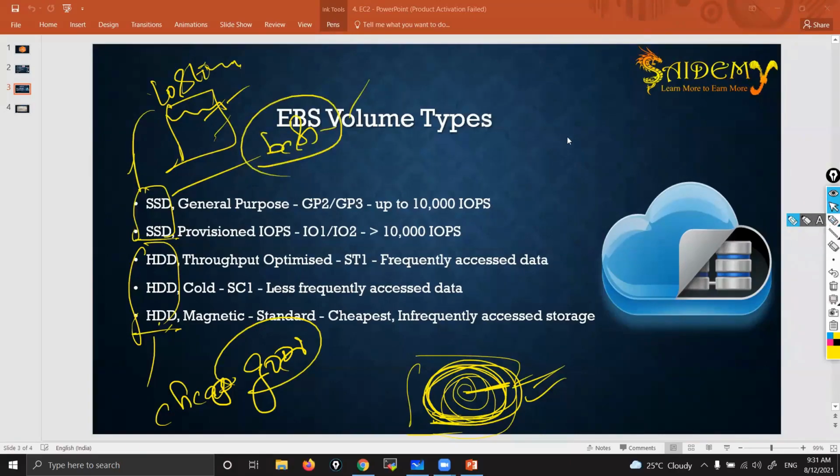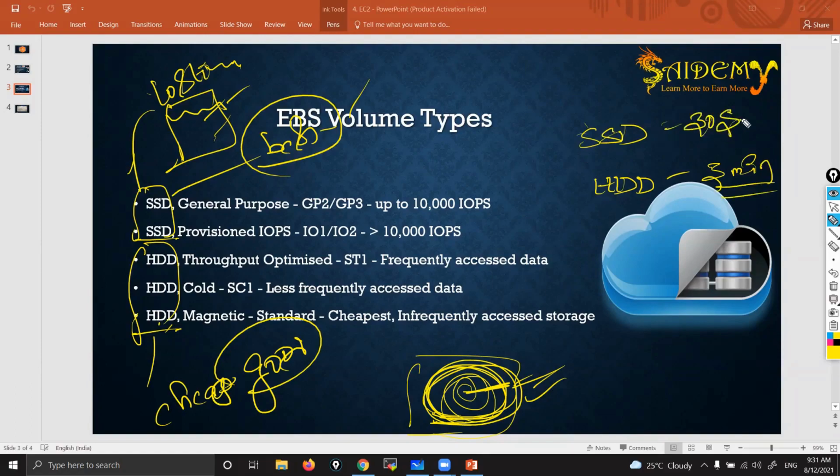Assume that your laptop has an SSD and you have one more laptop that has an HDD. If you restart the laptop having HDD, it takes some 2 to 3 minutes minimum. But if you restart the laptop having SSD, it takes 30 seconds only. See how fast it is. So obviously SSDs give good performance and are costliest. HDDs are not so good compared to SSDs, but good only, and the prices are less.